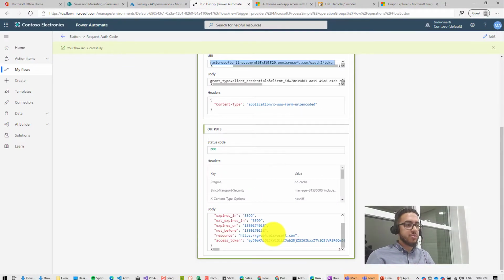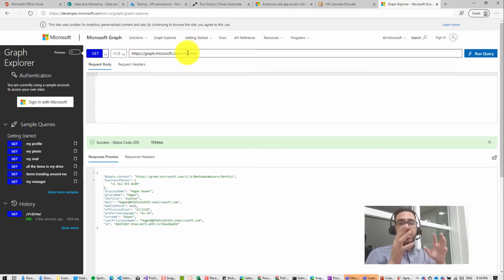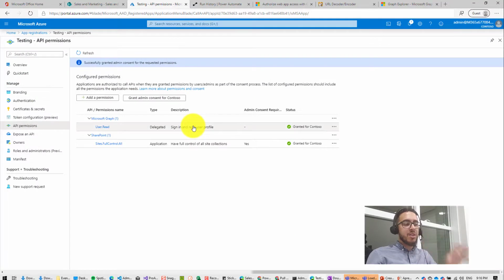Okay. Just so you can see, if you go to Graph Explorer, at developer.microsoft.com/graph/graph-explorer, you can test some of the endpoints that you can use in the Graph API, and you can ask for a token as I did in Power Automate here, and then with this token do things against Graph, against Azure services, just by giving the right permission and consenting the application in other tenants.